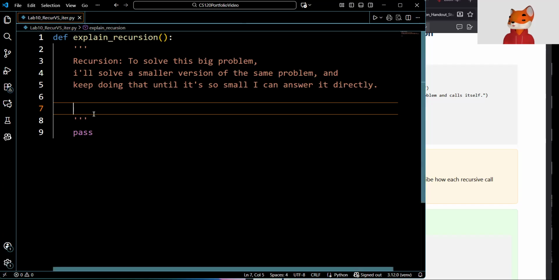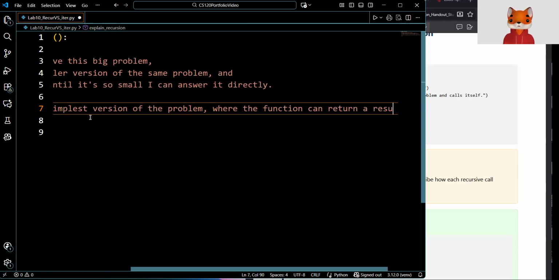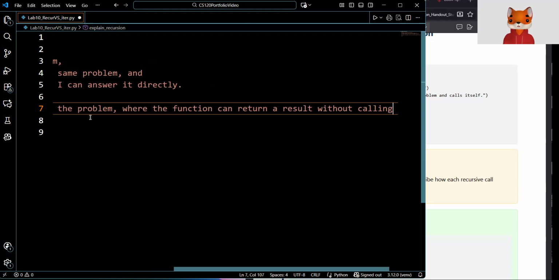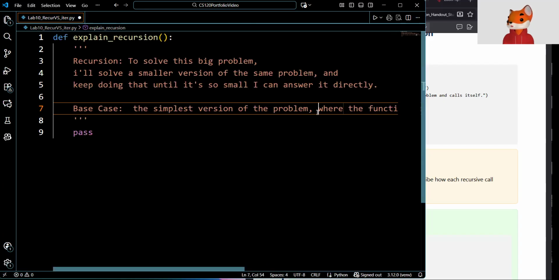So in this case here, I'm just going to put base case, the simplest version of the problem where a function can return a result without calling itself again. So this is the direct one. I'm going to go ahead and enter this out.